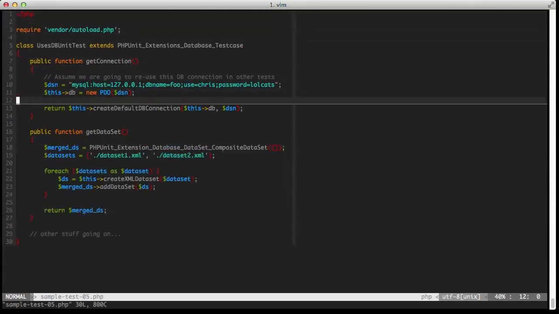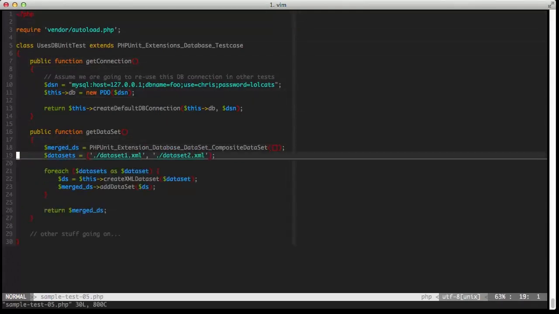Again, it's extremely straightforward, but we're doing something a little bit different in the getDataset method. So you can see if we start looking at line 18. First thing we do is we need to tell it we're going to be working with a merged data set. Then we create an array that contains the path to the actual data sets on the file system. And then we iterate through the list of data sets. And you can see on line 22, we're saying I want to create an XML data set based off of this file. And then we just say using the merge one, we want to add this data set in. And then at the end, in line 26, we return it.